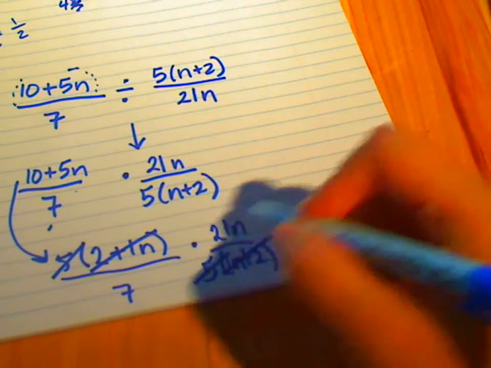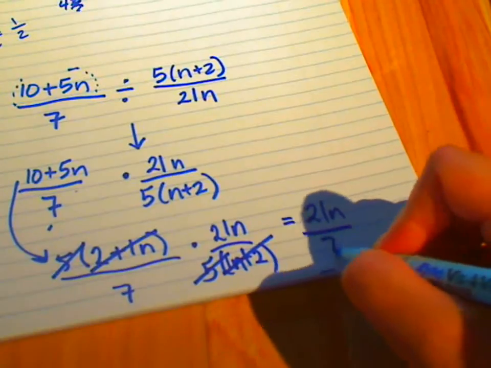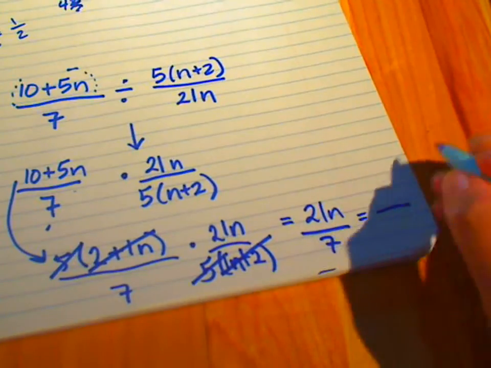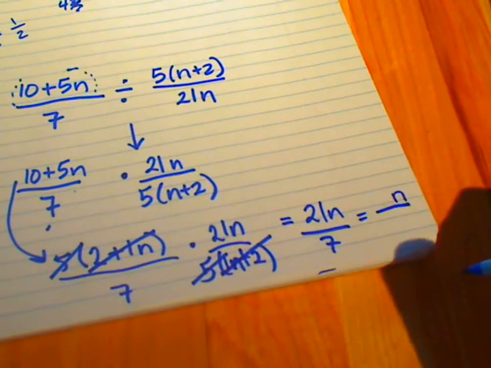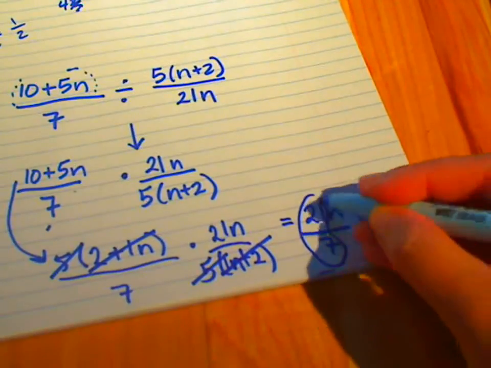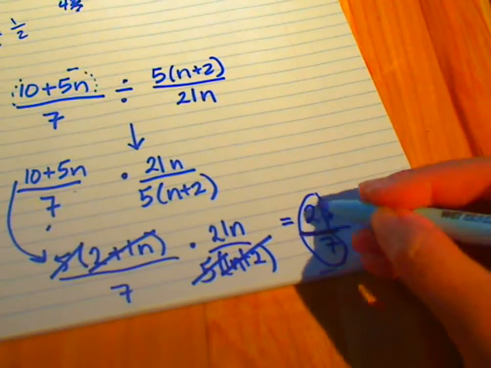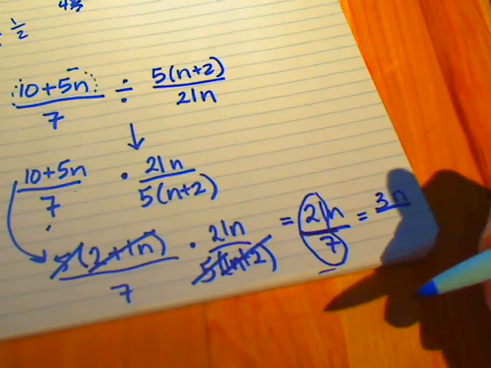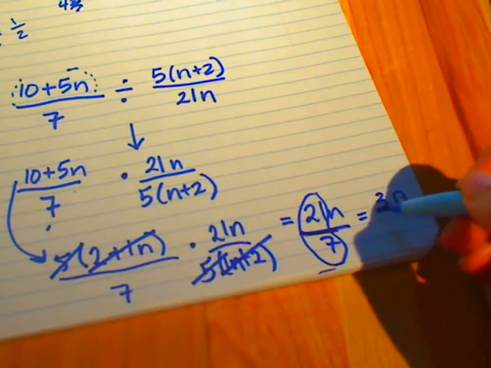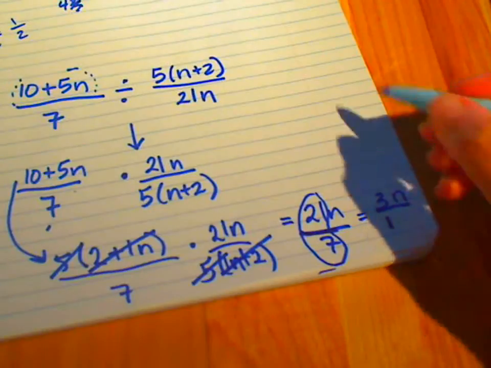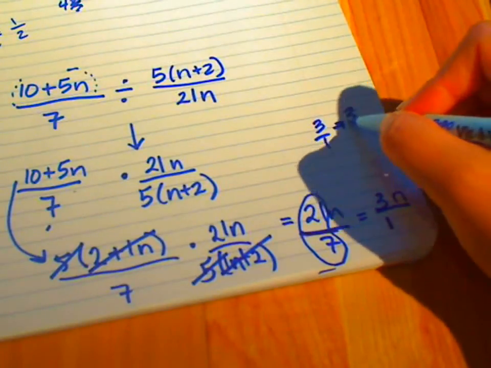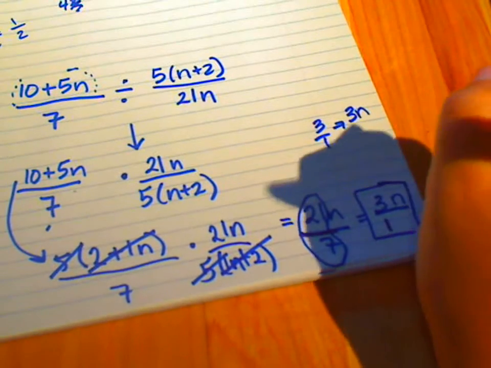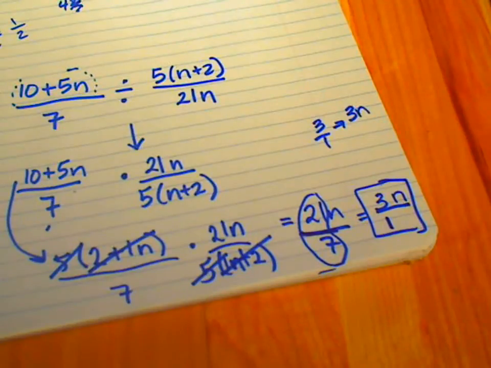So now what I'm left with on top is 21n over 7. Well, n is not going to cancel out. There's no pairs, nothing to cancel that one out. So n is going to be left on top. So now I got to take care of my numbers. 21 and 7. Well, this is a division, so 21 divided by 7 is 3. And it goes on top because that's where the 21 is. That's where the bigger number is. If you want to write as a fraction, you can put a 1 down there. It's 3 over 1, which is the exact same thing as 3. Your problem may have a little bit more left over, so don't get concerned that you're doing it wrong.